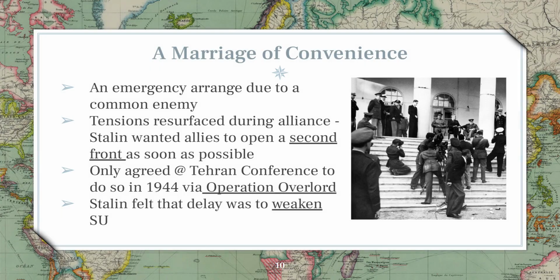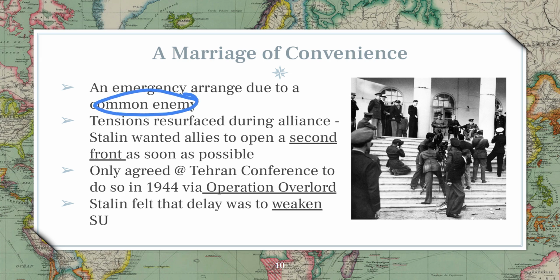All in all, the history of suspicion and distrust meant that even when they became allies, it wasn't a relationship that was easy. It wasn't built on strong foundations, and it was built on years of distrust. And then they were glued together by a common enemy in the form of Germany.